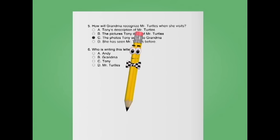Tito could not go swimming before he arrived. And Tito is an otter, so he cannot talk. That leaves us with only A and B. I hope very much, for Tito's sake, that he had a place to live before he arrived. Let's look at the article to be sure. Before he arrived, the zoo worker spent a lot of time making a new place or habitat for the otter to live. This tells us that the answer is B. The zoo workers made a habitat.